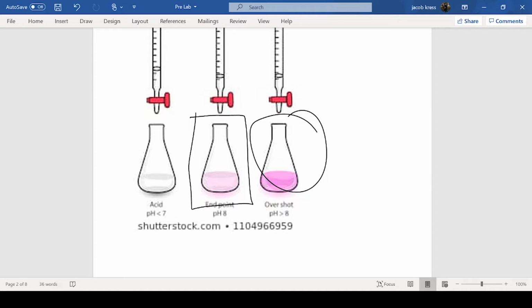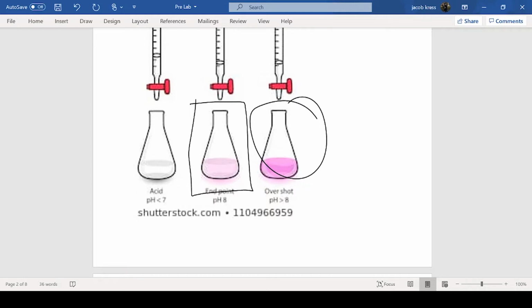And the reason we want this to be a really good endpoint is because if we over titrate, you guys can see based off the example I just did, it's going to mess your whole calculation up, and you're not going to get a direct relation between the two because you'll have excess of that other one and you'll be calculating too much for that initial volume. So the last thing that's important to note here, guys, about phenolphthalein is the fact that this color change occurs around pH 8. Different indicators will change color at different pHs. This is the pH range that phenolphthalein will change color in.